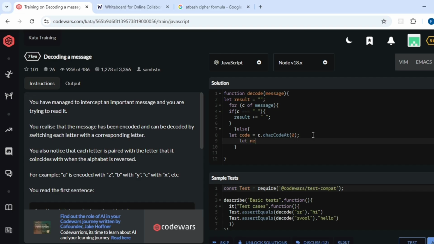Let new code be equal to 97 plus 122 minus code. This is basically to find the code, and then we subtract.